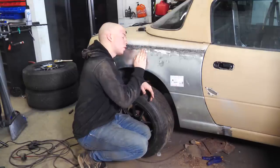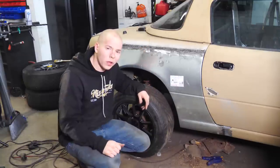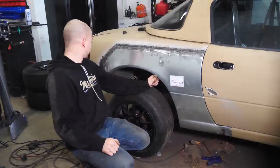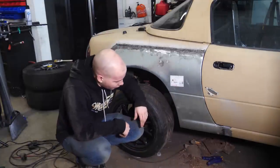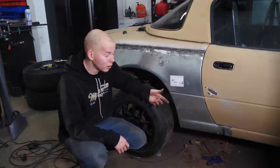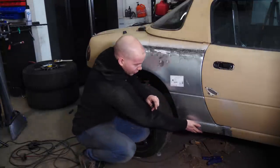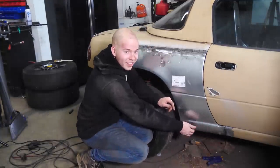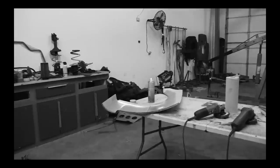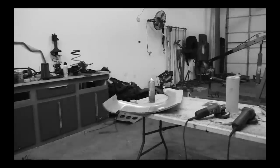In order to make this flush, we need a 22 gauge worth of Bondo, so a super thin amount. That won't be a problem, but that's really awesome. The entire life of this car, it's been rusty. Well, not the entire life. The entire life I've owned it, it's been rusty. It's just so cool, just being able to do that, there's nothing there. It's just solid galvanized steel. Hell yeah. Beep, beep. Boop, boop.